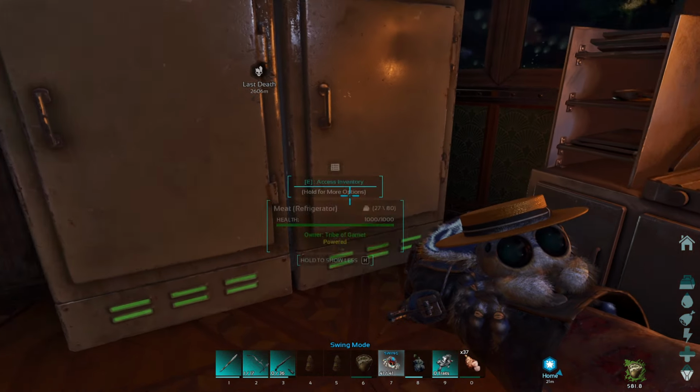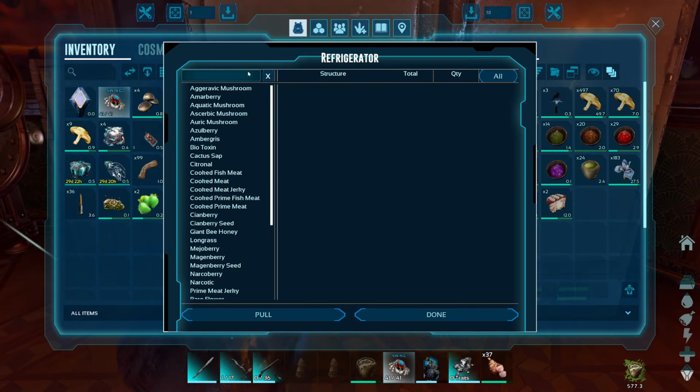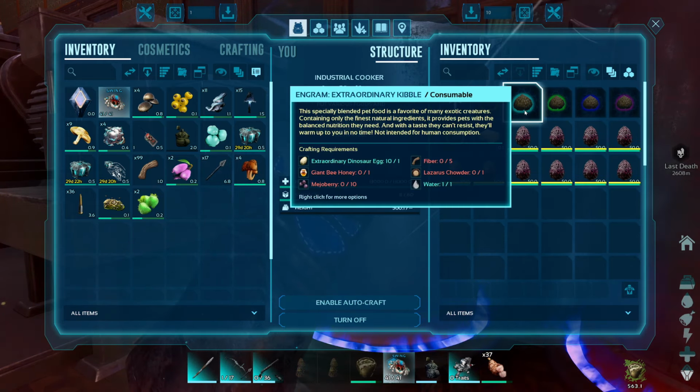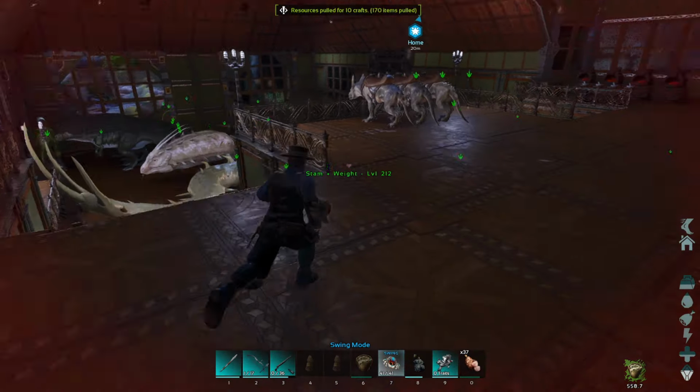Put all that I have currently inside of the fridge. Because I should have a good amount on Noir now. I mean, I can make 10, I think. If I tell this to make 10 of the kibbles. I already brought all of the extra eggs from before. Yeah, let's make 10. That will do nicely.